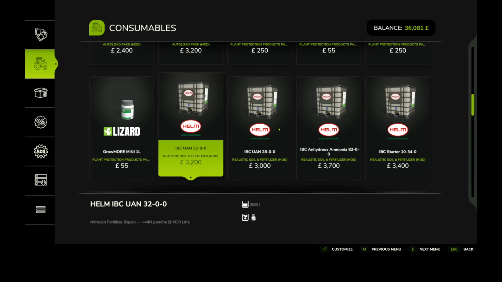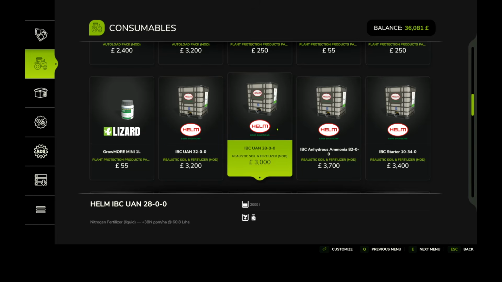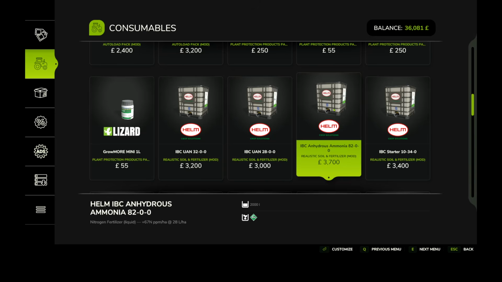So you can calculate it if you want. Then we have the same stuff, but in a bigger container. Then we have anhydrous ammonia, which is for nitrogen, plus 67 at 28 litres per hectare.